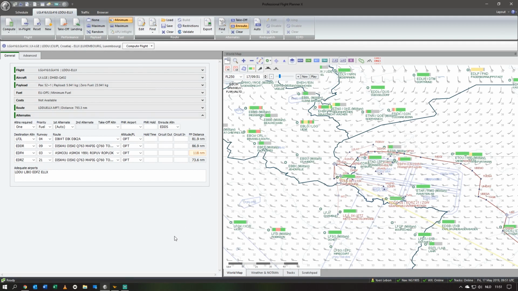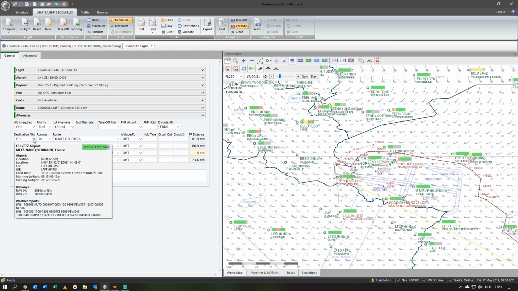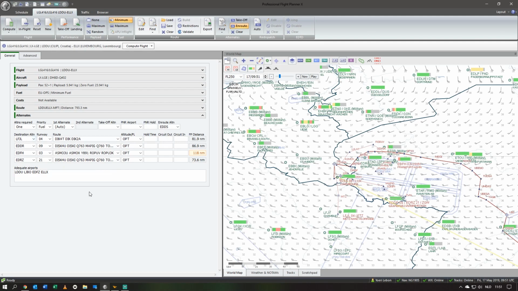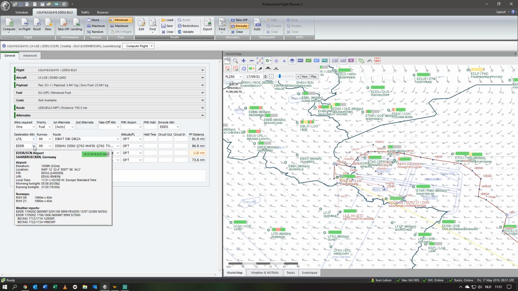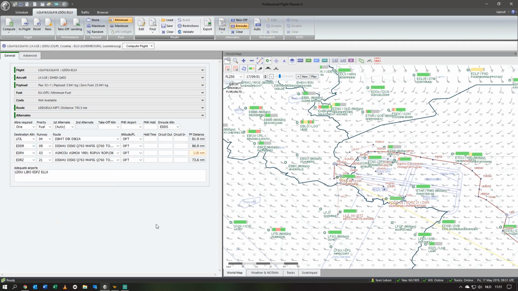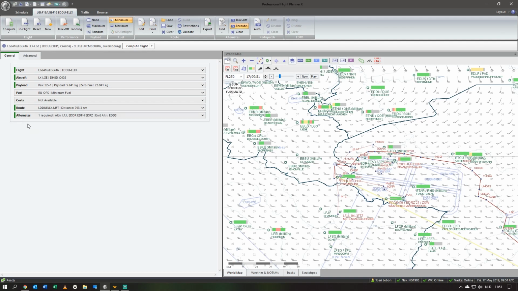If I fly long haul, for example the 747, what I mainly do is look at the runway length. I'm not going to land on a runway of 1500 meters with a 747 as alternate. You can put this in the parameters of your PFPX, but I always have a look at that and change it if possible. But okay, for this one I'm pretty happy about it.